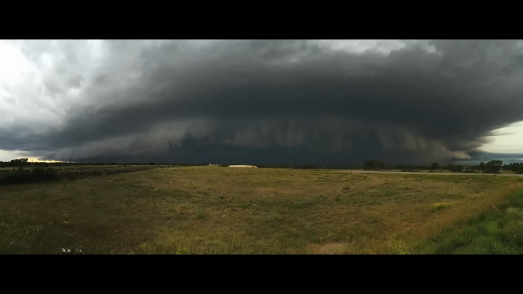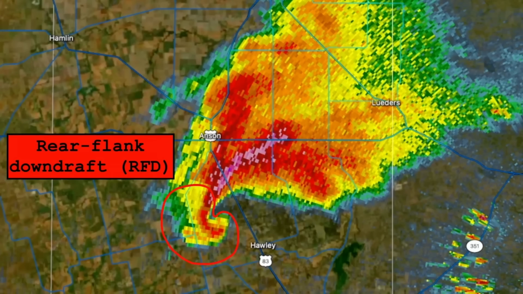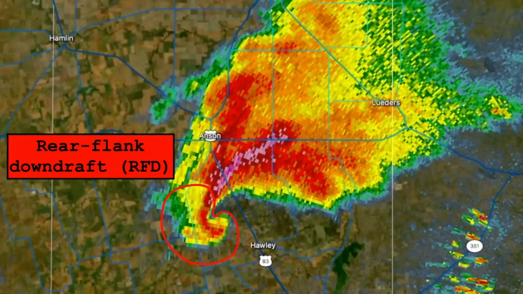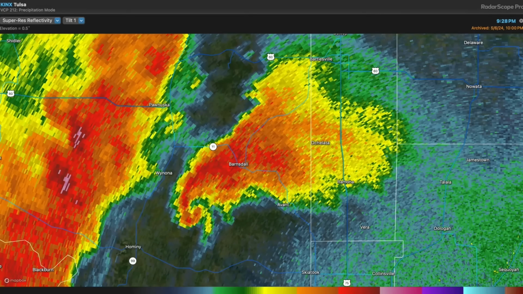a supercell's core. Moving to the backside of the storm, we find the rear flank downdraft, or RFD. The RFD is a current of relatively warm, dry, mid-level air that is forced downward on the backside of a supercell. A supercell's updraft acts as a barrier to airflow. Air can't go through the storm, so some of it gets forced downward and wraps around the mesocyclone. This is the RFD, and it too spreads out as it hits the ground, forming a rear flank downdraft gust front.